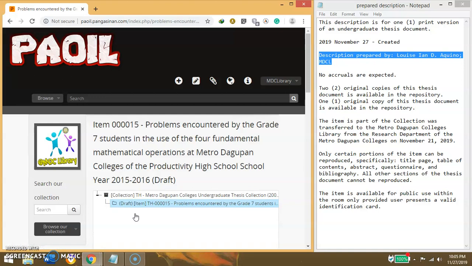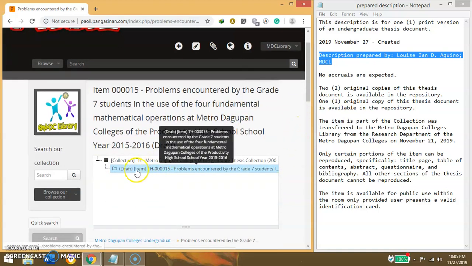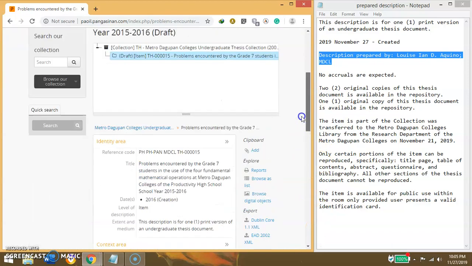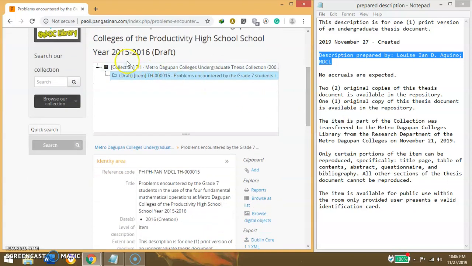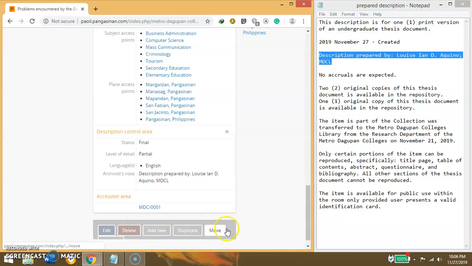If you notice, in my collection I now have one sub-item, the thesis. If I have more items in this collection, what I should click is the collection and then add another one.